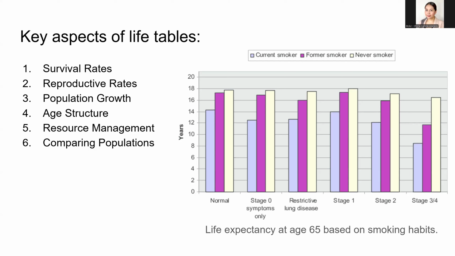So we use it to estimate the expansion, to check for carrying capacity if we've reached it, and so on. So important siya for conservation, for management ng endangered species or invasive species, and in our case, for dedicating valuable health resources to the different populations that are present in the country. And then fourth, you have age structure. This shows how many individuals are present in each age class, and this could indicate the stability or vulnerability of the population.